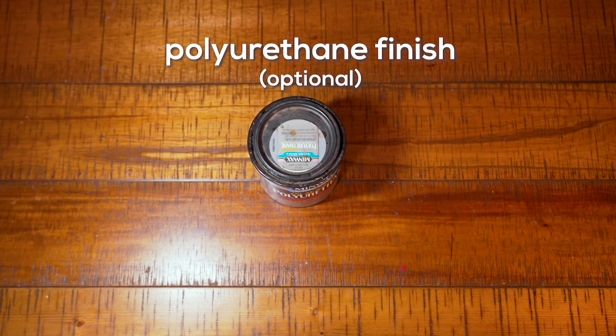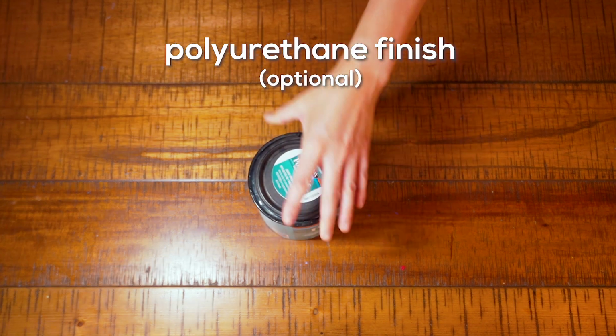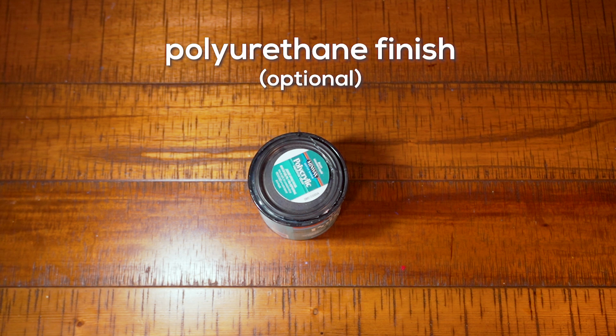Next, you wanna decide if you want a finish on your kendama rack. This is a completely optional step, and it's just a matter of if you want there to be a shine or you want it to be a little more durable with a little more strength. The finish I'll be using is an oil modified polyurethane. I actually highly recommend you get just the normal water-based polyacrylic finish. It's really easy to use and it looks really good.